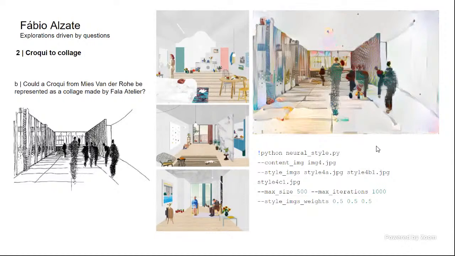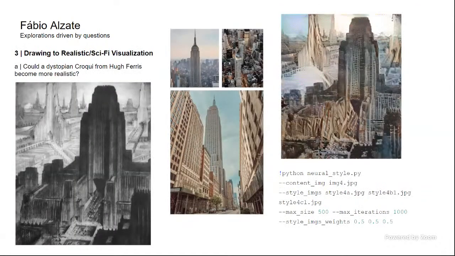This is a second experimentation with the same settings. And the people here are very well represented. It seems like a handmade drawing or something like that. And this is very interesting because this process consumes a lot of work hours, so this is kind of useful. And here I tried to use Hugh Ferriss's drawing and add some realistic textures. I think I had the same problem with the perspective here that Ricardo has.